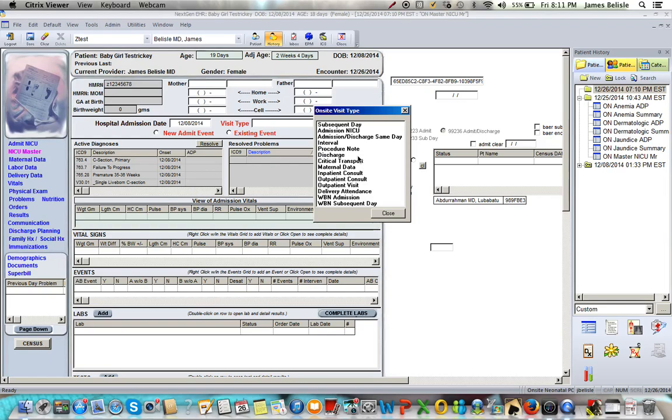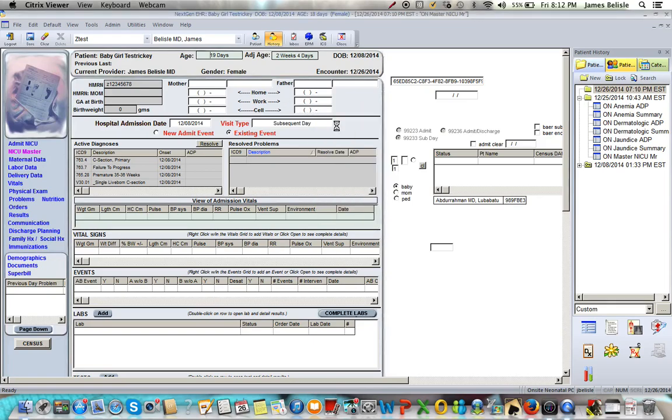if it's on the same day that the baby is born, it would be an admission discharge same day. If it's a subsequent day, I usually write a subsequent day note and then a discharge note at the end. So, subsequent day note, okay, and I'm going to be transferring this baby out. So, I'm going to make believe I have done all my little stuff for today before I'm going to write my information on the transfer out.